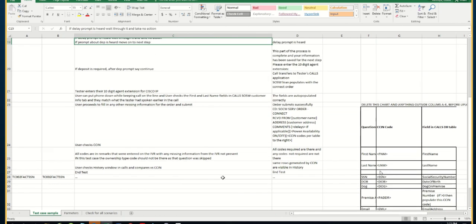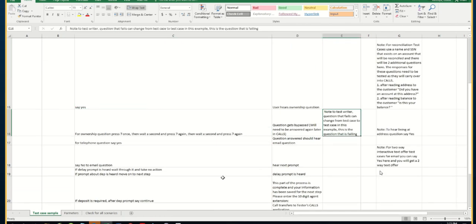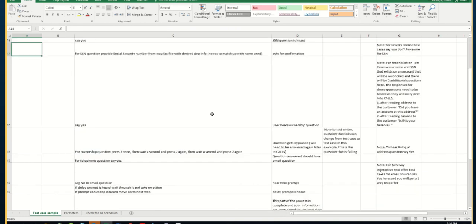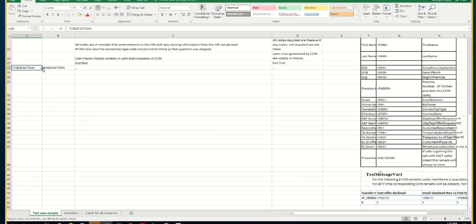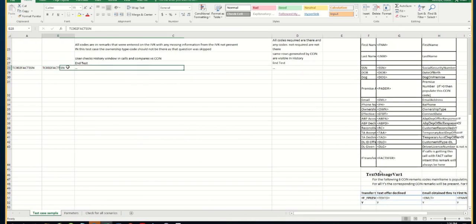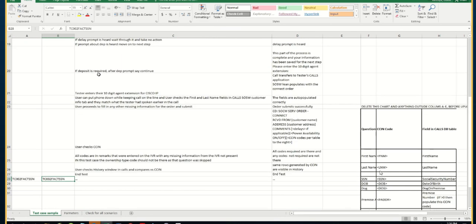So pop quiz. Do we want to have them do the draft? Yeah, that's the pop quiz. Do a draft of a test case. Ladies first. I want you to write, using the information we've given, another test case for driver's license.